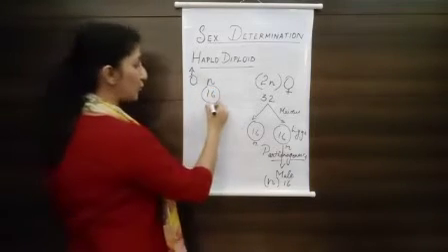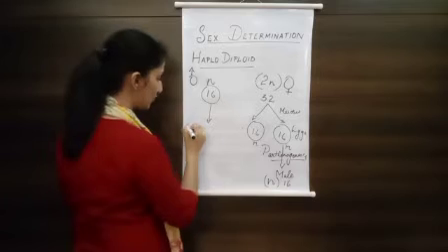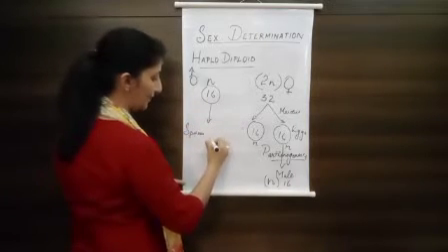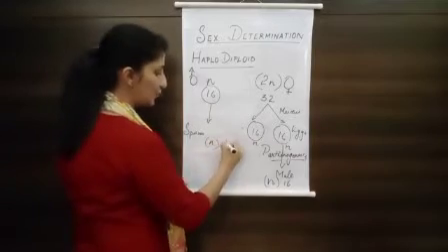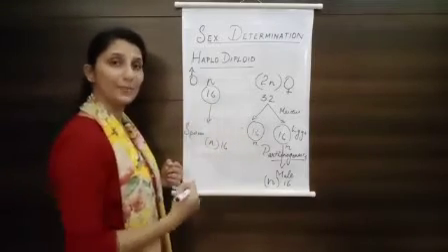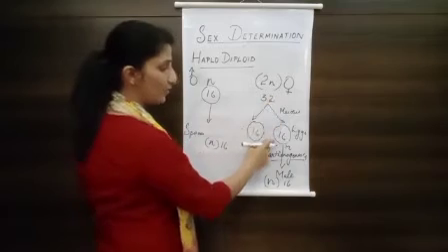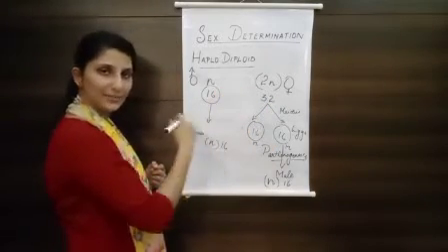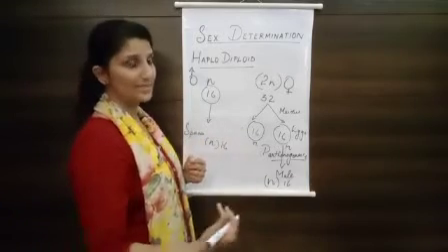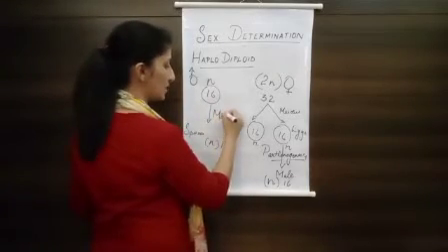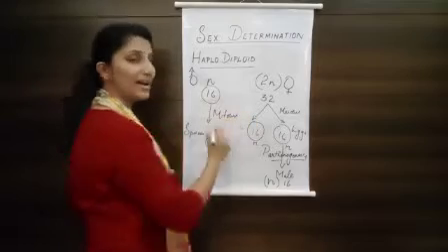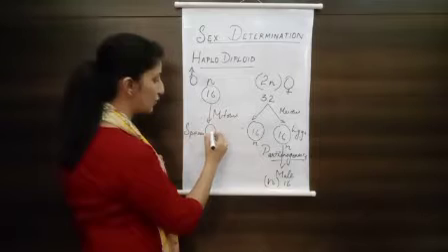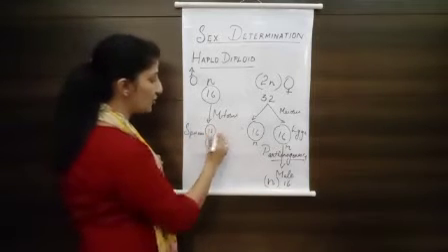Okay, so it has to produce sperms. The sperms are again N. That means they should have 16 chromosomes. So what will be the type of division? If 32 has to be converted to 16, it is meiosis. If 16 has to produce another set of cells which is again 16, then the type of cell division is nothing but mitosis. So here the production of sperms is by mitosis. It produces sperms which have 16 chromosomes.